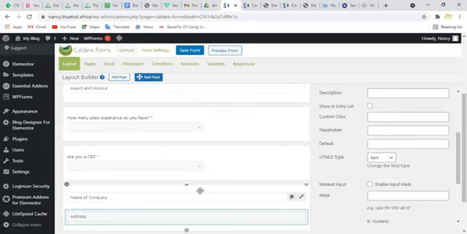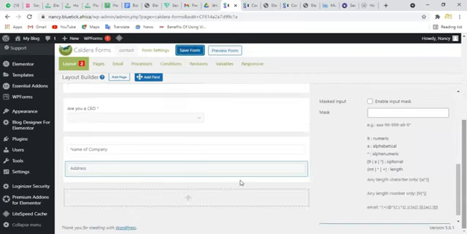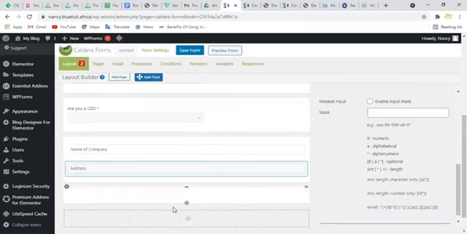Do you understand this process? Yes, sir.